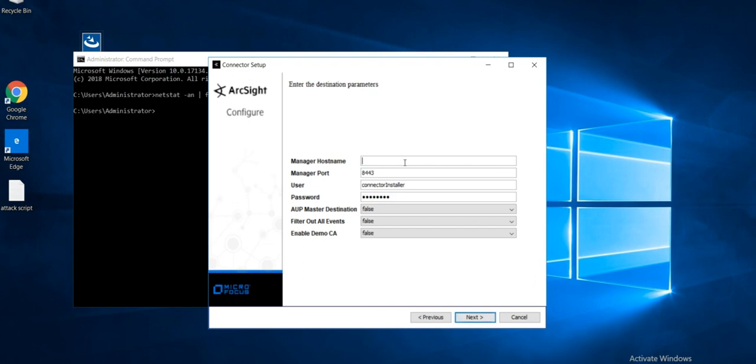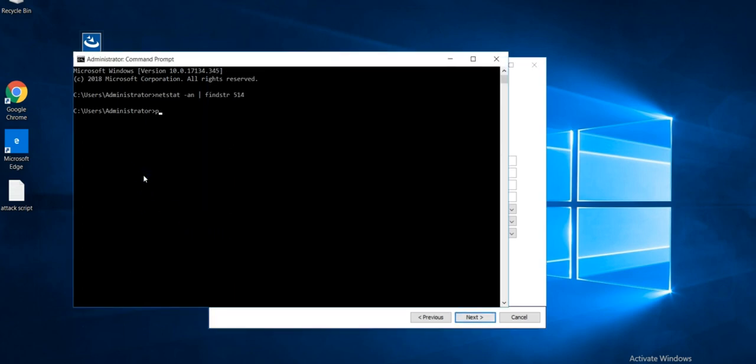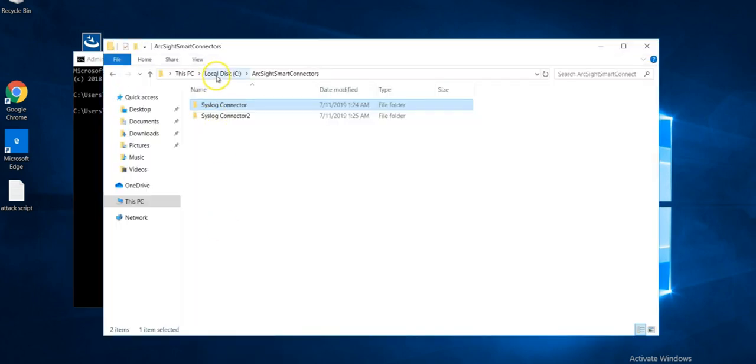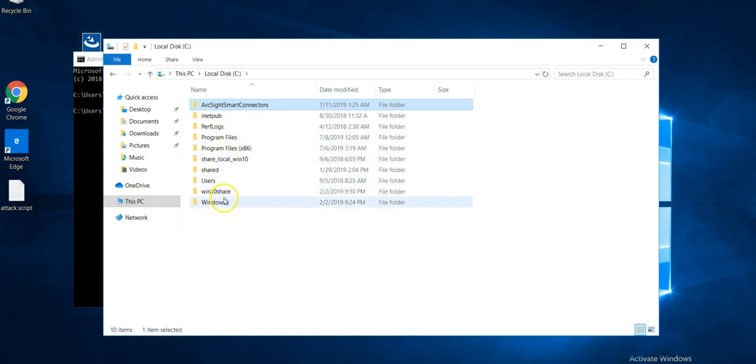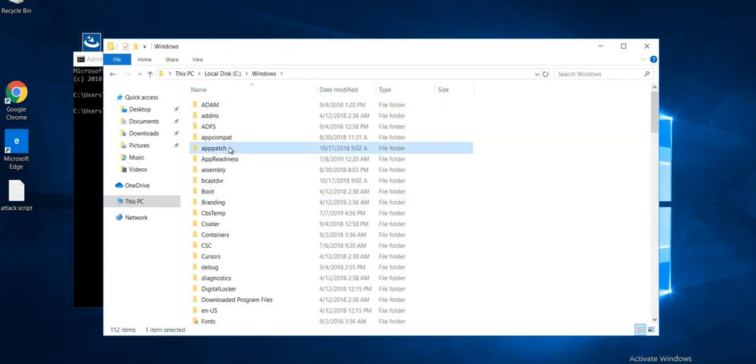So the ESM console is called ESM7, and I'm not sure if it's pingable or not, so let's test ping ESM7. It's not resolvable, so we have to go to C Windows system32.